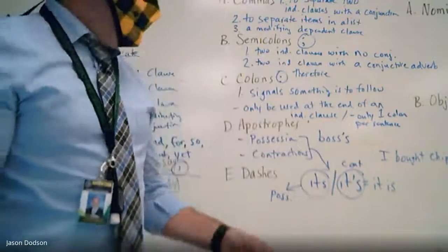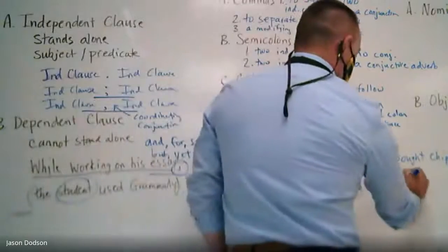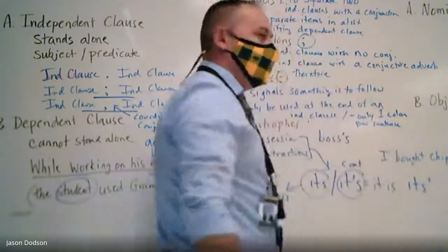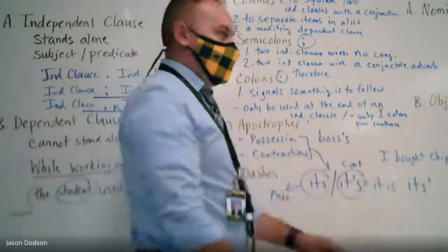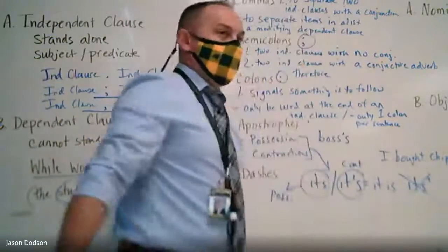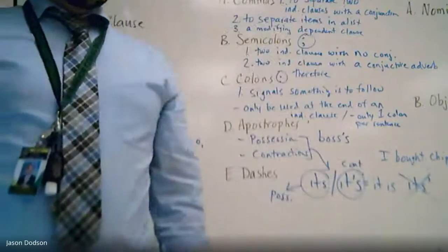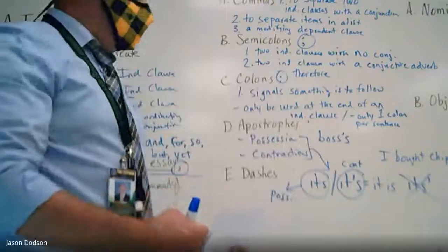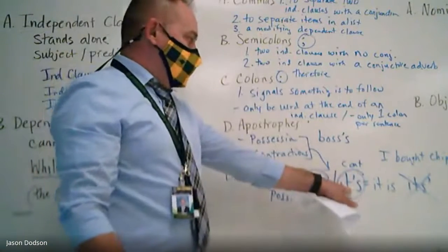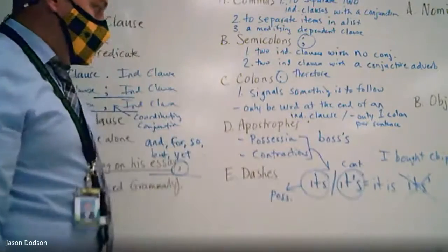If you ever see ITS apostrophe on the ACT, will it ever be the correct answer? No, because it's not a word. And I've seen it as a distractor on the ACT. It's a distractor because it's there to distract you from the correct answer. So always read it as a contraction for it is.